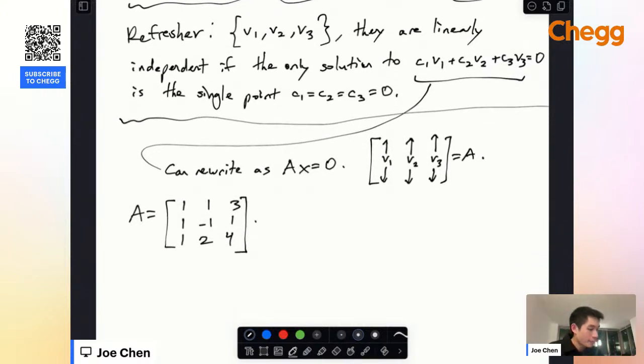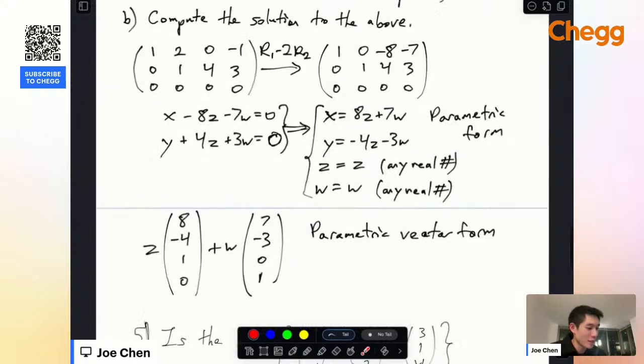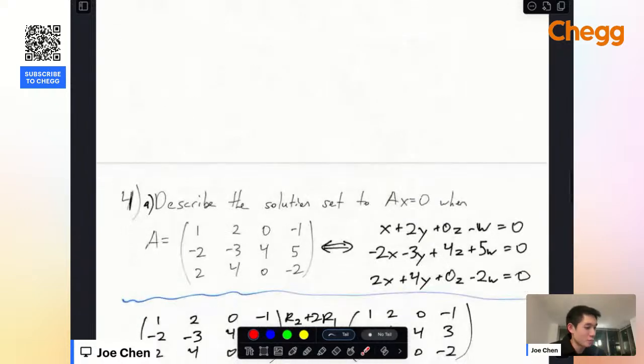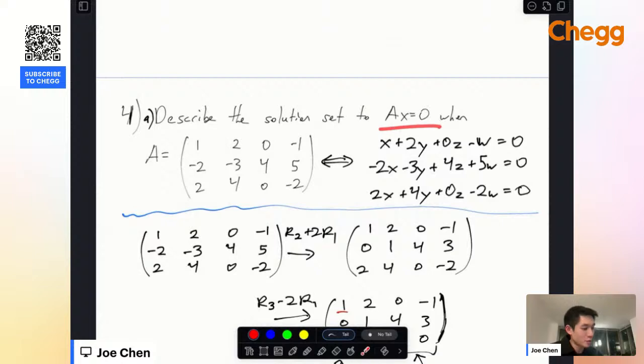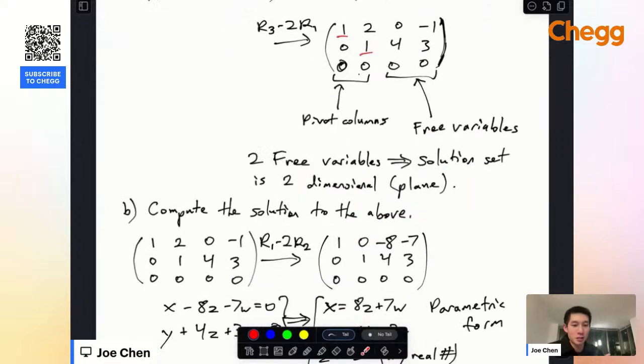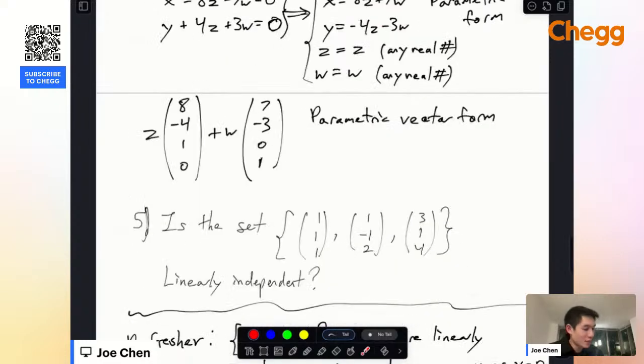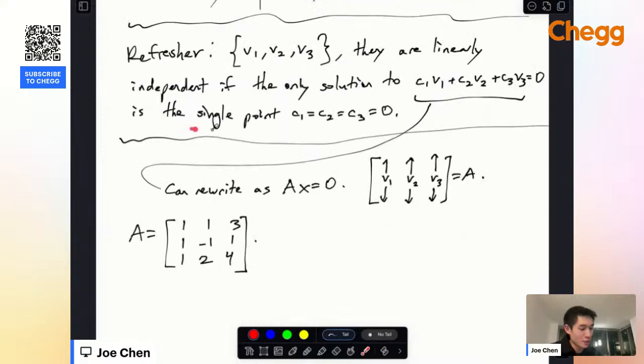And so, okay, now I just want to check. I have here this equation, Ax equals 0 with this as A. And I want to check if the solution is just a single point. And so this falls into the same category now as the previous types of question we were doing above, where we had Ax equals 0, we were given a matrix A, and we could describe the solution set. And here we want to know, is the solution set just going to be a single point?